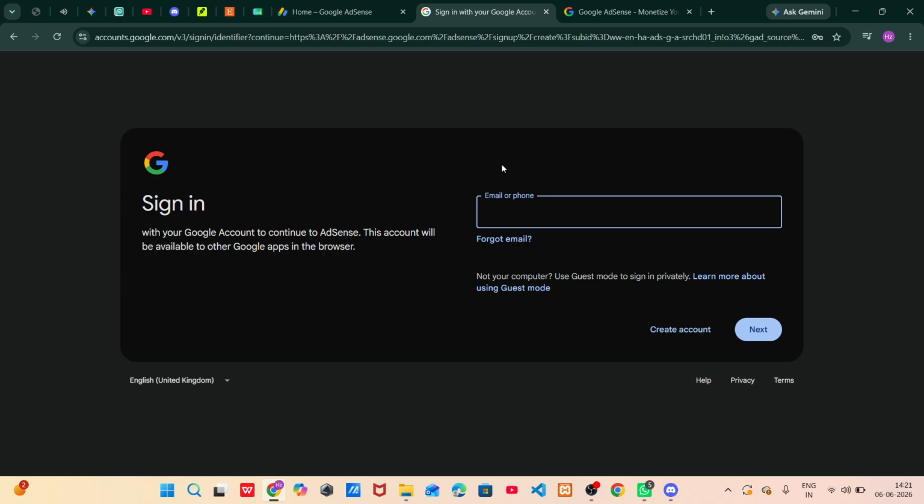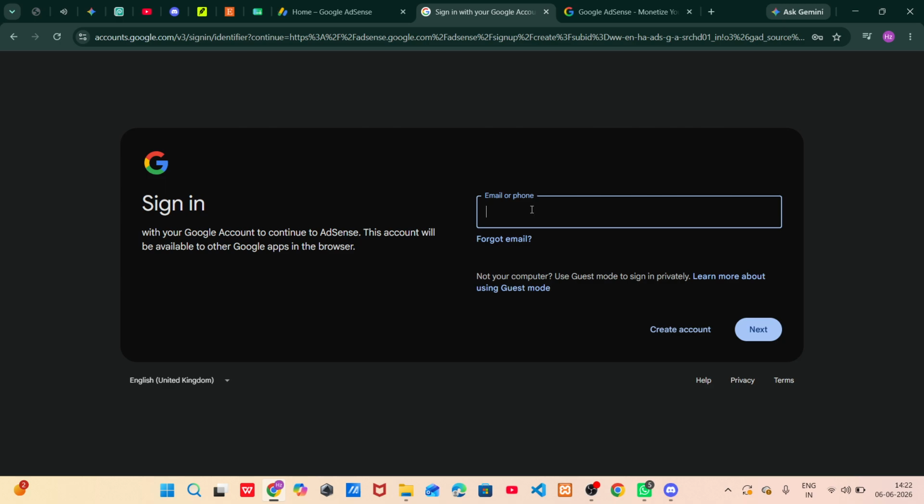You might now see your dashboard, where you can view all your earnings, ads, and various metrics related to your AdSense account. But what if you've forgotten your password or are having trouble logging in? No worries. On the login page, after entering your email, you will typically see a link that says Forgot Password. Click on that, and you'll be guided through steps to reset your password. Google will send a verification code to your recovery email or phone number, which helps in proving your identity. Follow the prompts, and you'll be back in your account in no time.